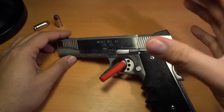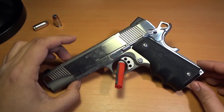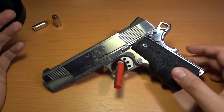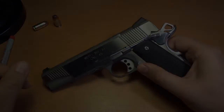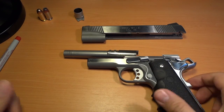When the impact's going forward, or the weight of the slide going forward, if you've ever held a 1911 slide, it's kind of heavy. It's on the heavier side. Actually, let me do this. Let me take that slide down. I'll be right back. Okay, so here, this is what I wanted to show you guys.